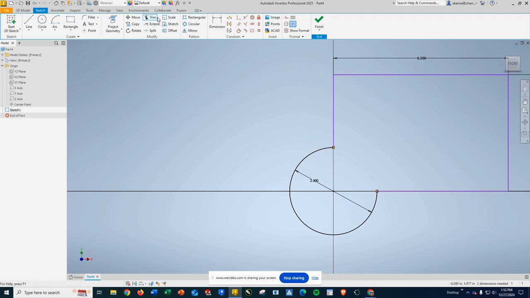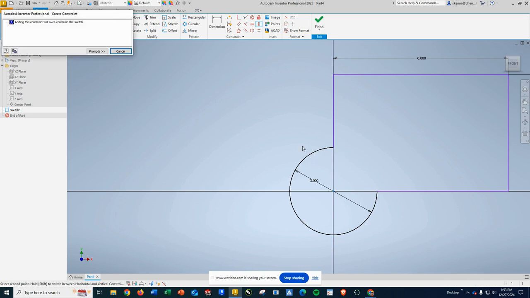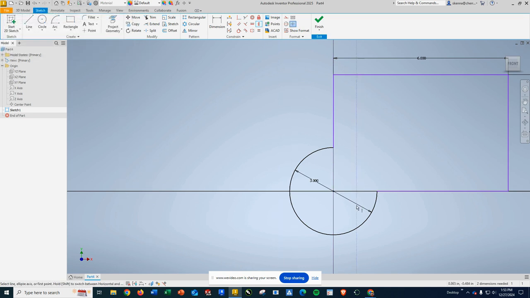Now I'm going to hit escape real quick, and we're going to use our constraints to go ahead and constrain those. So I'm going to click the vertical constraint, and I'm going to add a vertical constraint from the center of the circle. Oh, sorry, my click missed. From the center of the circle, try again. Center of the circle and this endpoint right here, to vertically constrain those.